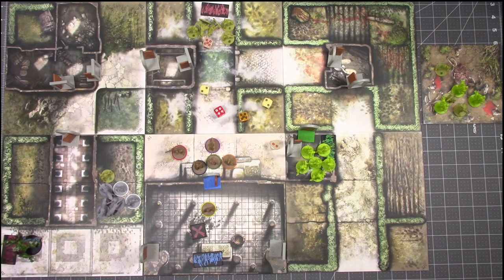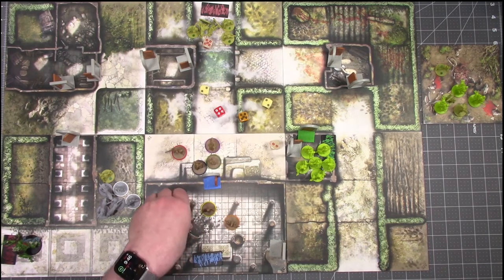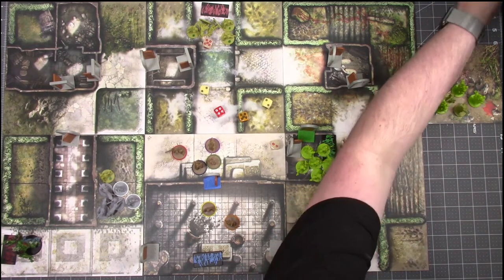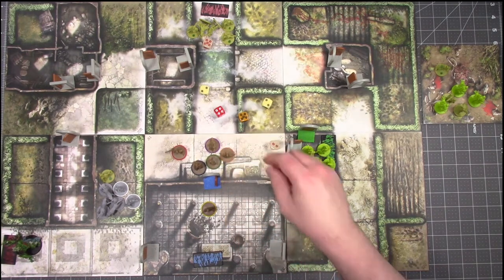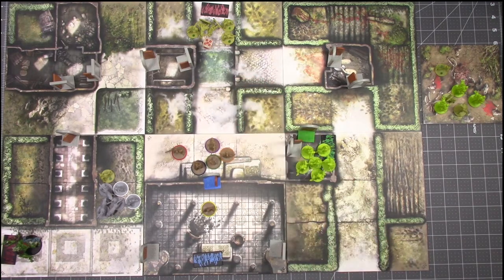So we need Milo. Milo's just going to move 1, 2, get 5 XP. 1, 2, 3, 4, 5. And now he has an extra action finally. And he's just going to move back out. So, and that's it for Milo. Now we have our 3 casters.